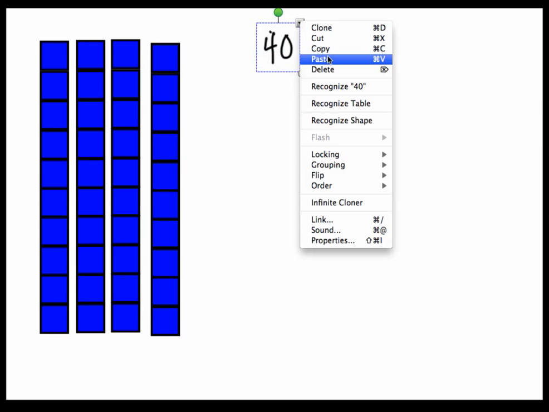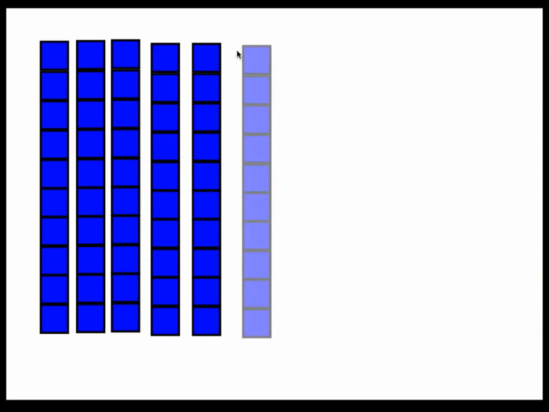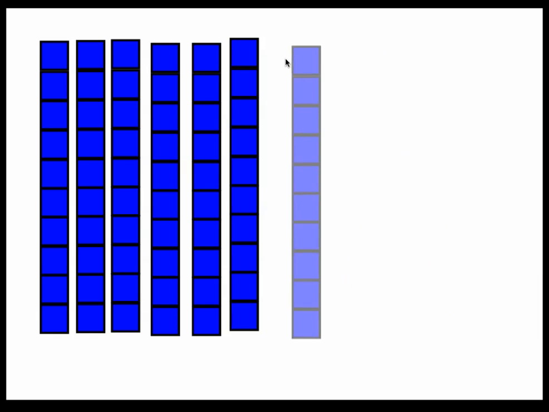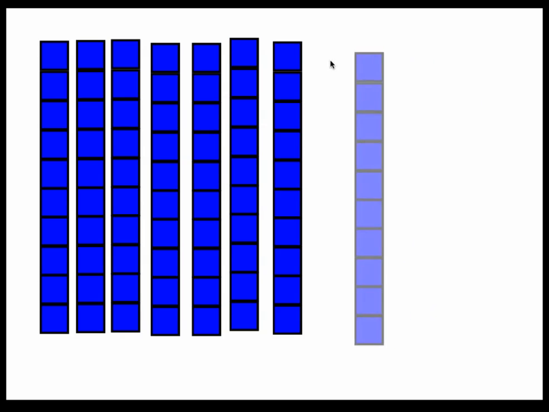Okay, let's continue to count. See, I have 5 tens, that's 50. 6 tens, that's 60. 7 tens, that's 70. 8 tens, that's 80. And I would write that down with an 8 in the tens place and 0 ones. And let's continue. That's 9 tens and 10 tens. 1, 2, 3, 4, 5, 6, 7, 8, 9, 10 tens.